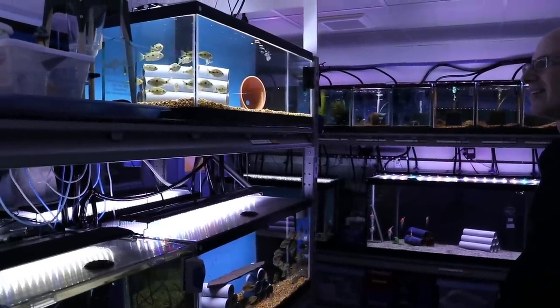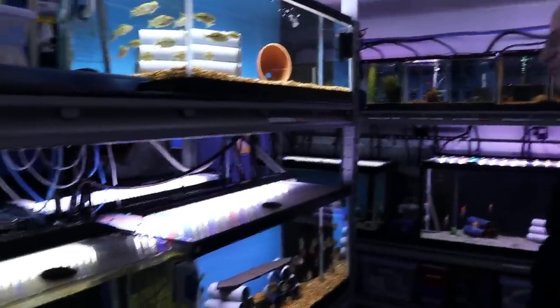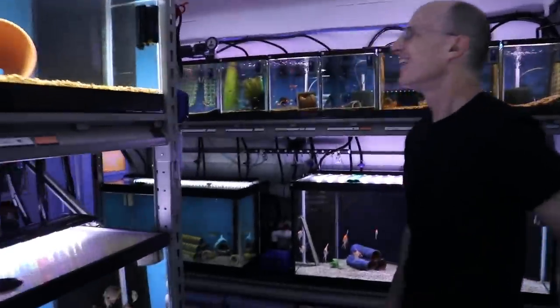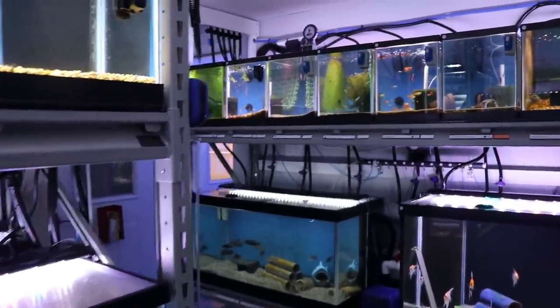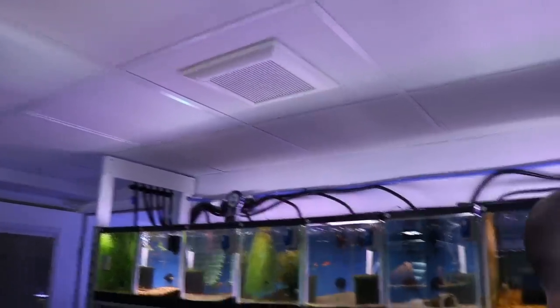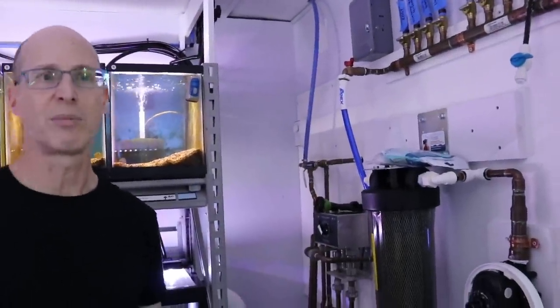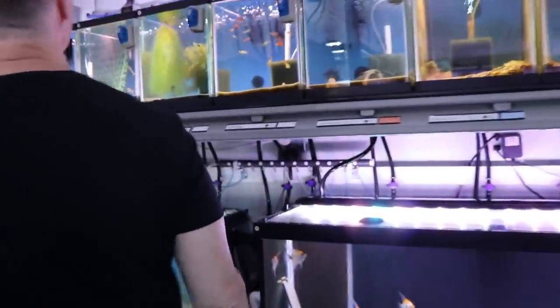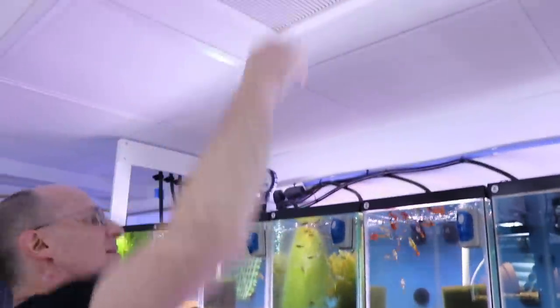I'm a big fan of keeping fish rooms clean and organized — it's a lot more enjoyable when you can walk around. And also this is a Panasonic Whisper bathroom fan hooked to a humidistat. When the humidity goes above 50% it turns on and evacuates the room, which keeps it fresher in here and also quieter. You can't even hear it when it's running.